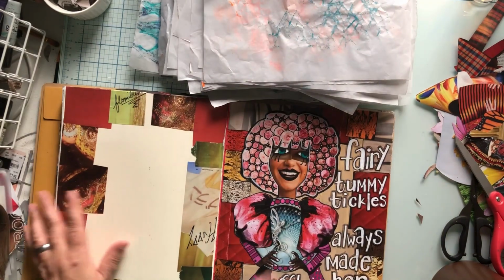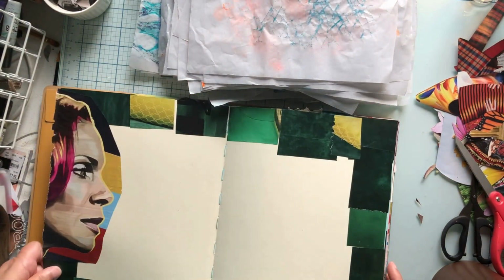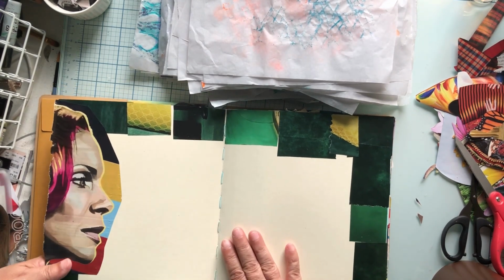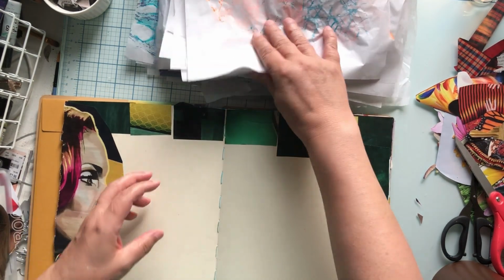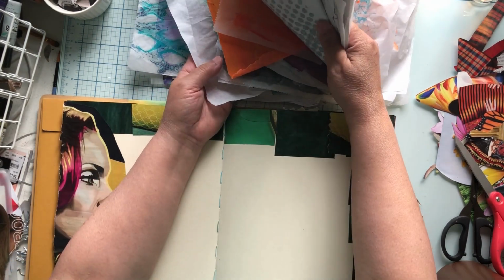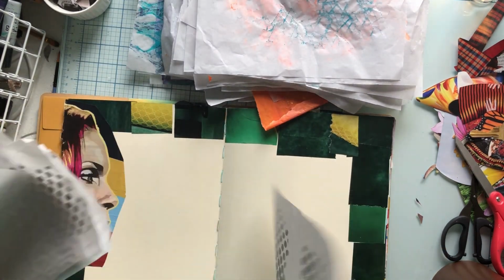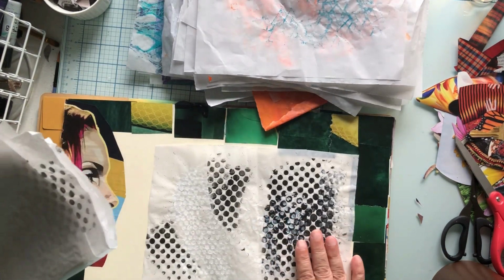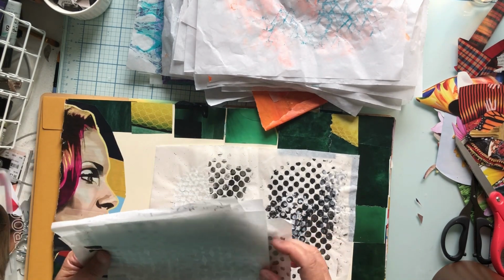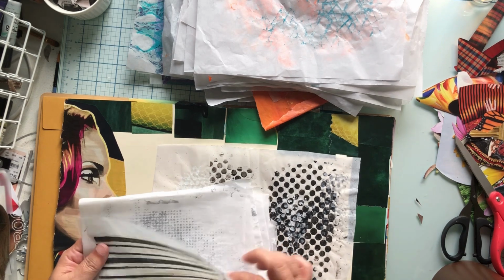Okay. So what we're going to do is we're going to find some blank pages in here first. Ooh, this looks like a good place to put some. And I'm going to look for ones that could be considered green or go with this kind of darker ones. Ooh, do we want to do some black ones? I know I did a whole bunch of black and white. That could be cool in the back, huh? All right, let's do that. Ooh, maybe add some stripes.